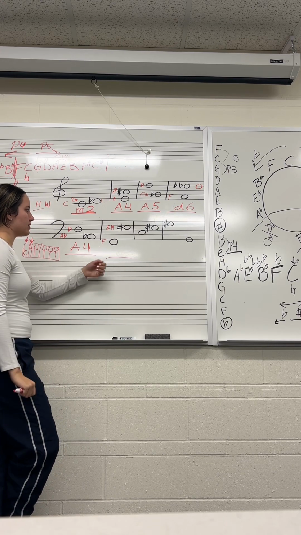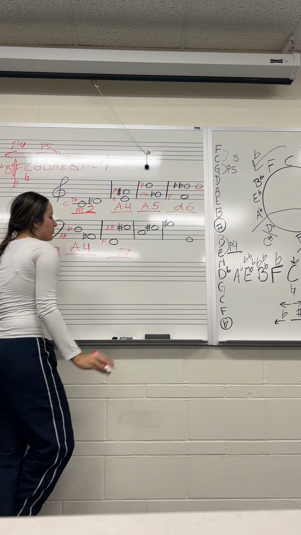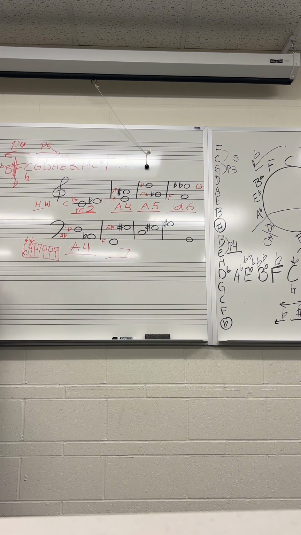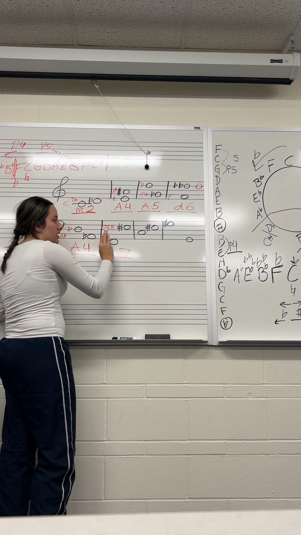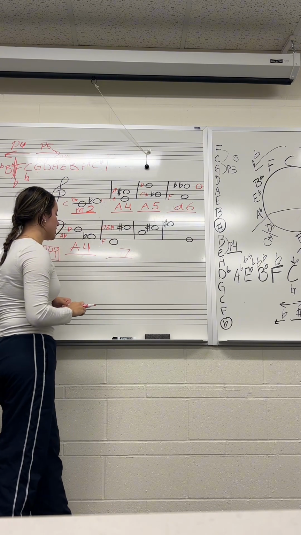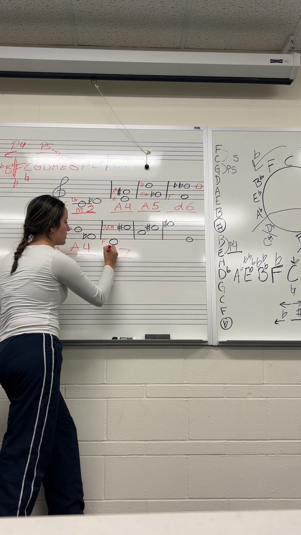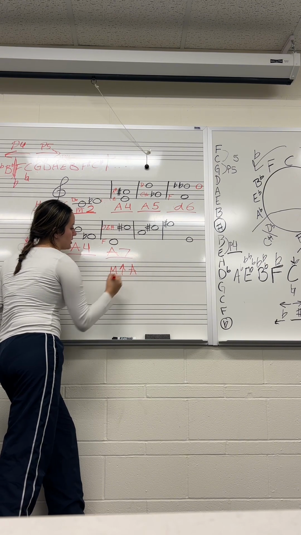So let's check our size. We've got F, G, A, B, C, D, E. This is some kind of seventh. But how do we figure out what kind of seventh this is? We know from earlier that there's only one flat in the key signature of F, and it's B flat, so all other notes should be natural. So in the key of F, we have an E natural, but they have taken this E natural and raised it up a half step to be E sharp. Therefore, this has to be an augmented interval. This has to be an augmented seventh. Because you're going from major, you're raising it up a half step, it becomes augmented.